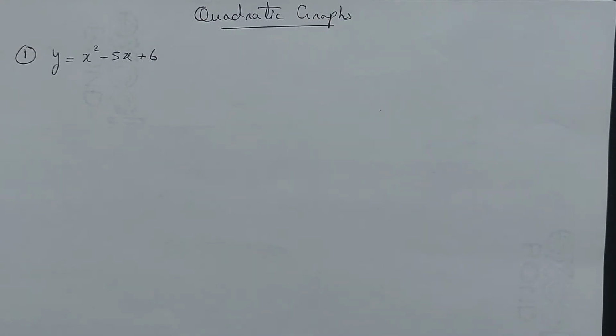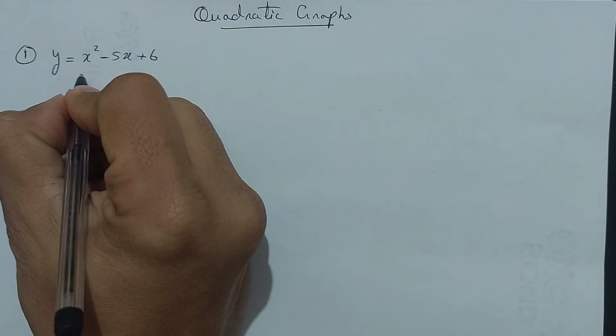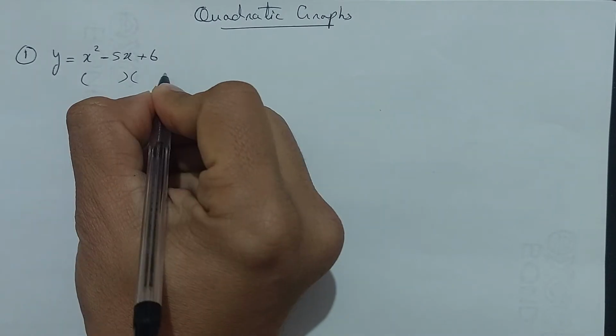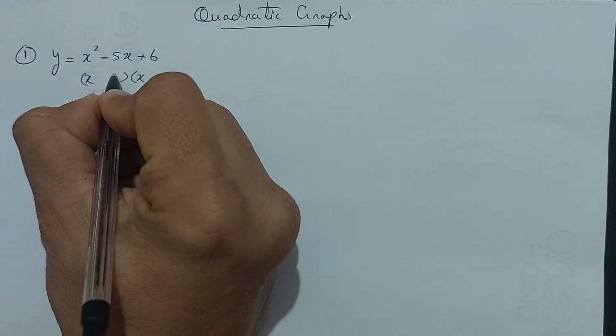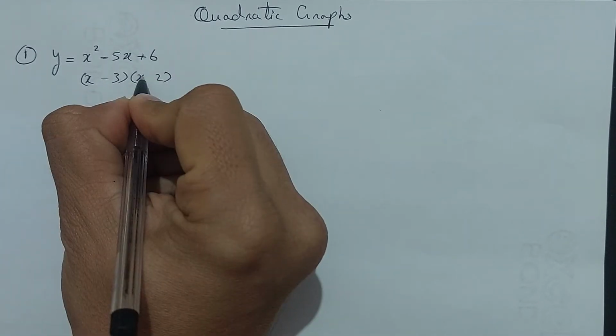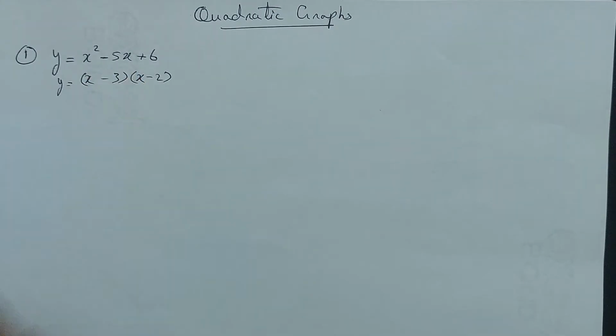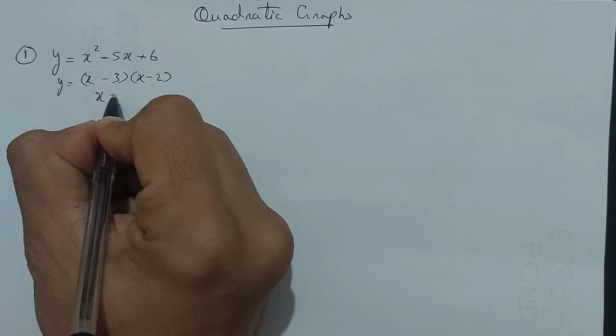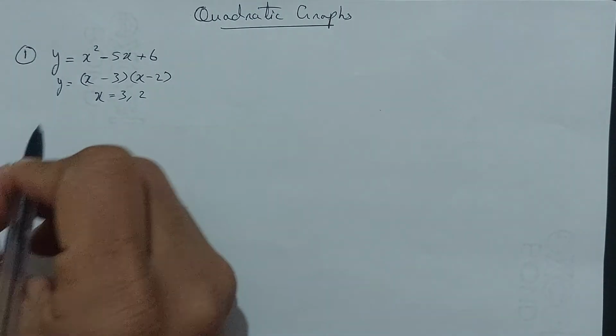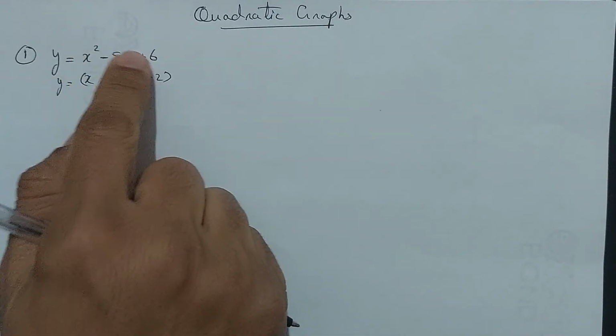So this is the first question, y equals x squared minus 5x plus 6. So let's first put in the double bracket. If you have an A-level calculator, just put it on that. If you want to solve it, put in the double brackets, which is x, factors of 6 making minus 5, which is 3 and 2, minus 3 and minus 2. That's it. So the coordinates for x are 3 and 2, and the y-intercept is just 6.